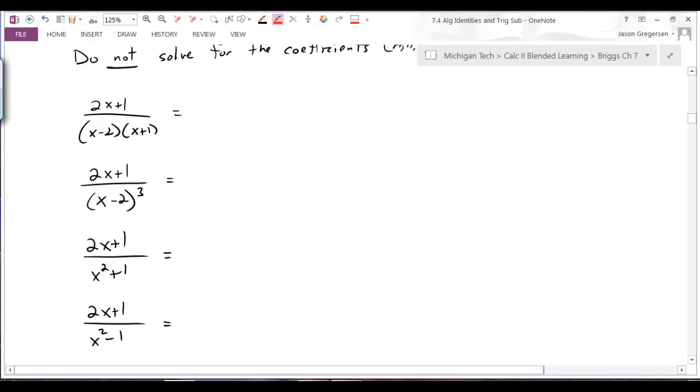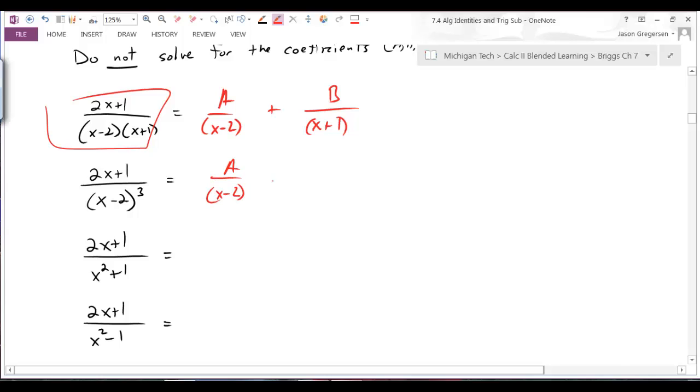All it is about is breaking into partial fractions. We take this complicated fraction, and we can always break it into the sum of smaller fractions where each of these factors is in the denominator. In this case, because these are just distinct linear factors, it's just A over the first one plus B over the second one. The next one is a repeated factor. So how do we deal with repeated factors? We do A over x minus 2 plus B over x minus 2 squared plus C over x minus 2 cubed. That's just the form that we have to be able to write out.